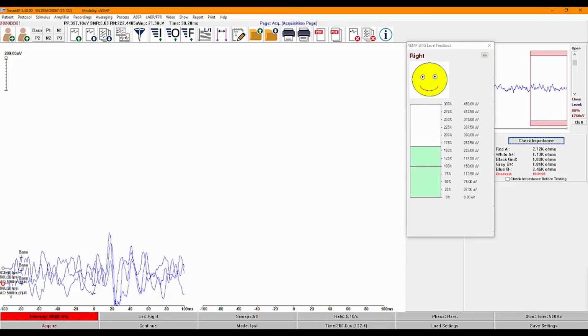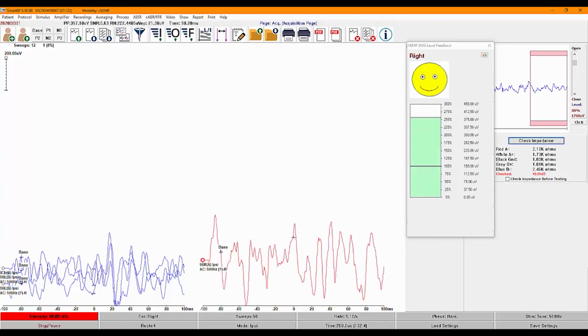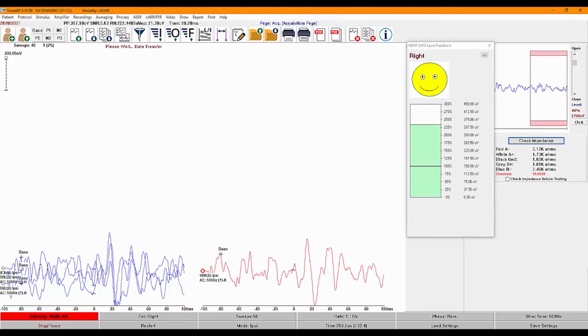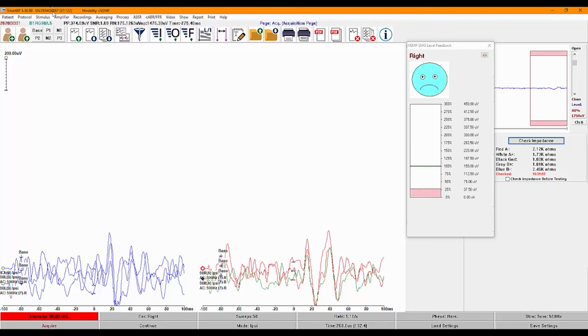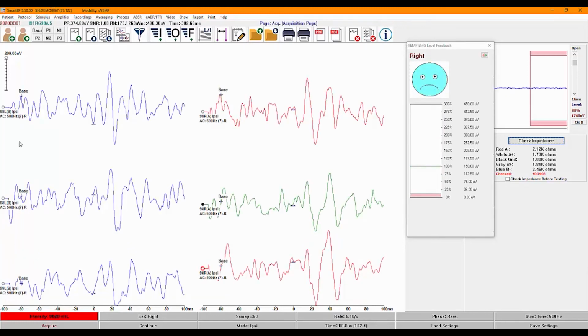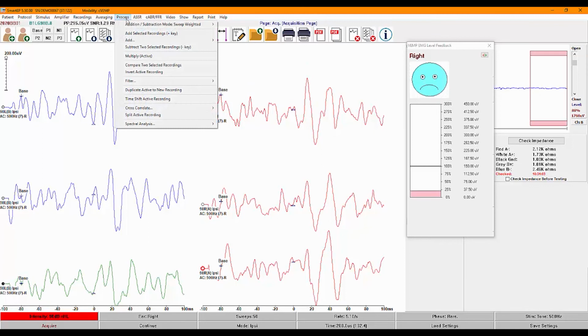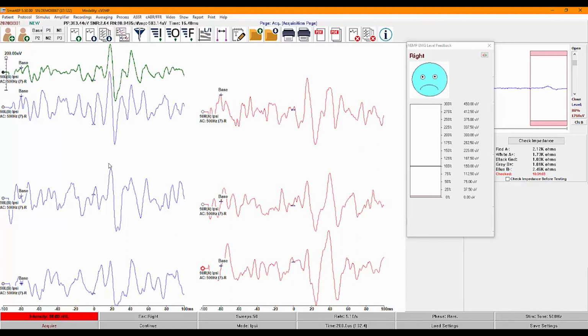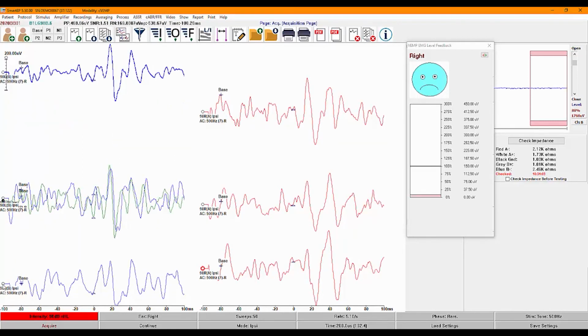Once you have completed one ear, change the ears. Engage the right SCM muscle by turning to the left, and when the EMG feedback is adequate, click Acquire. Once all recordings are complete, select Arrange by Acquisition Order by clicking the O in the toolbar shortcuts or the O on your keyboard. To calculate the grand average for each side, press the Control key to select all recordings and choose Process, and then add selected recordings or Shift+ on your keyboard.